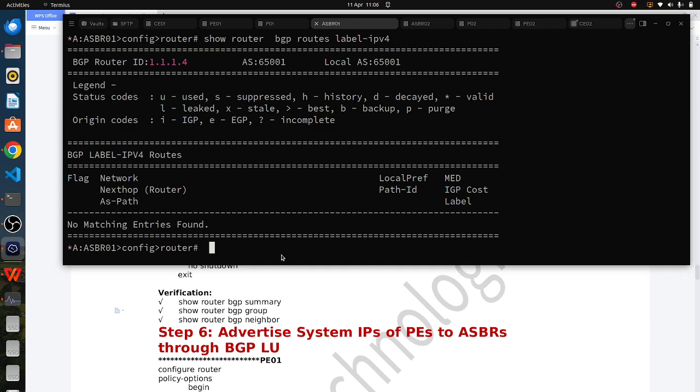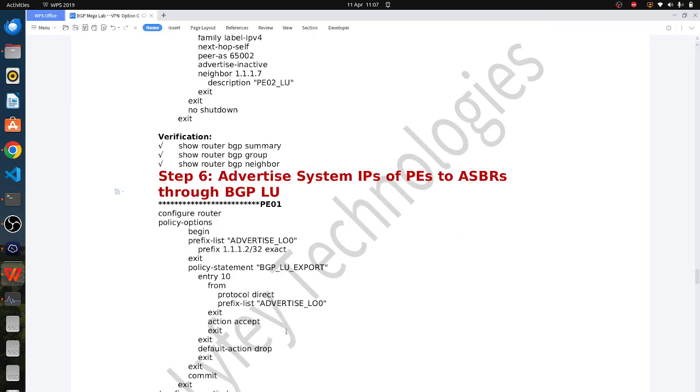For these system IPs to be reachable, we need to advertise them from the local PEs to the local SBRs, and also from the SBR to the remote SBR, so that the routes can be propagated to the remote PEs. So this is what we'll be doing on this device. If you have implemented the other BGP options, you realize that we don't need to propagate these system IPs to the remote PEs. But with option C, we need to do that.